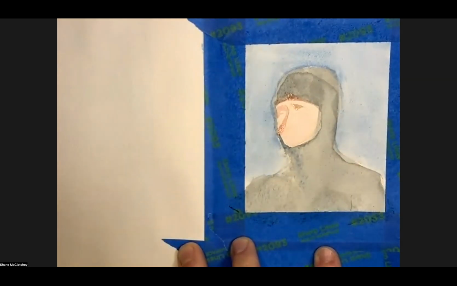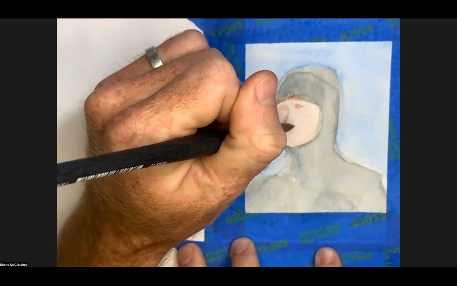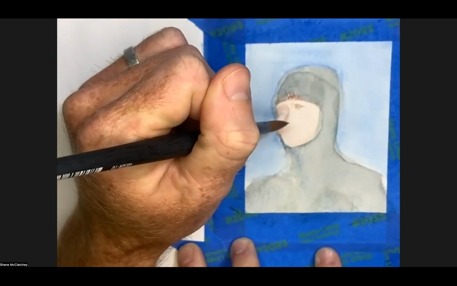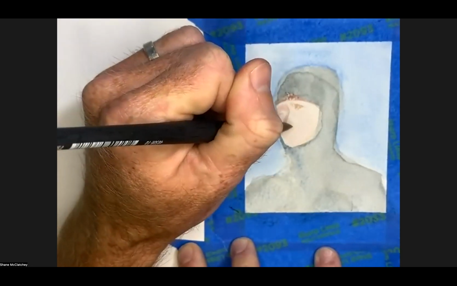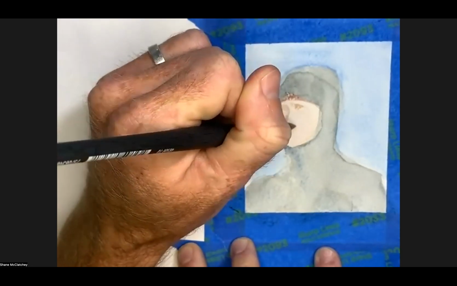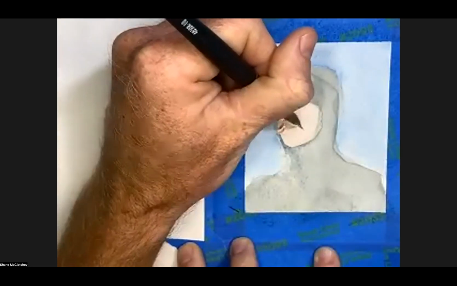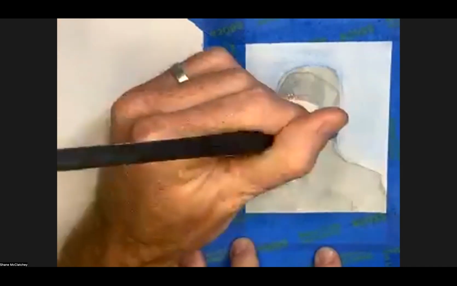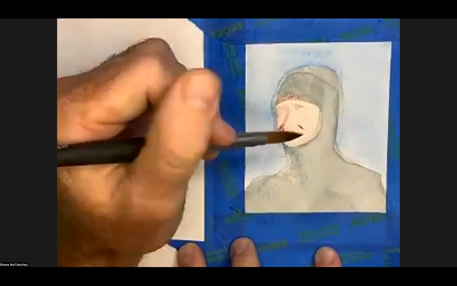Down here beneath the nose, that shadow too, we could push later, but I'm going to keep on with this same mixture of burnt sienna, quinacridone magenta, a little bit of yellow ochre, and I'm just making a map of the shadow shapes. So just like we did with our landscape last week, the shadow shapes define the light shapes define the shadow shapes, and they all link up and participate with each other and define each other.